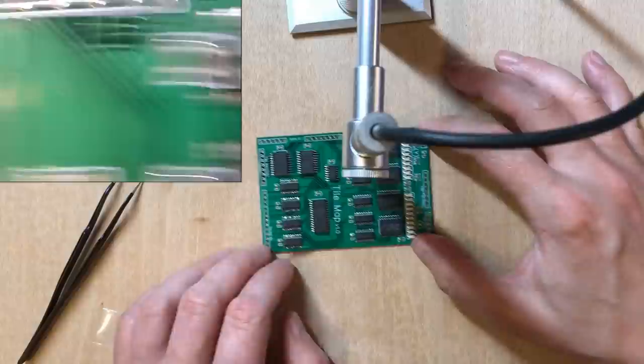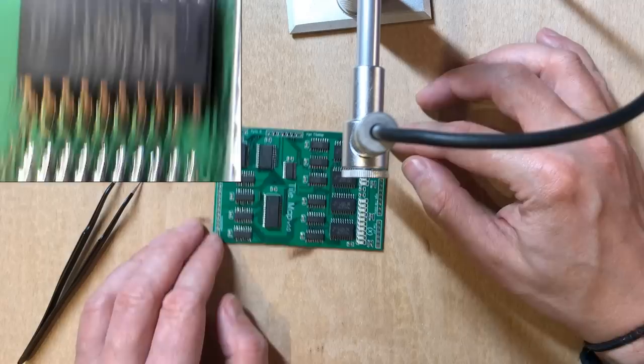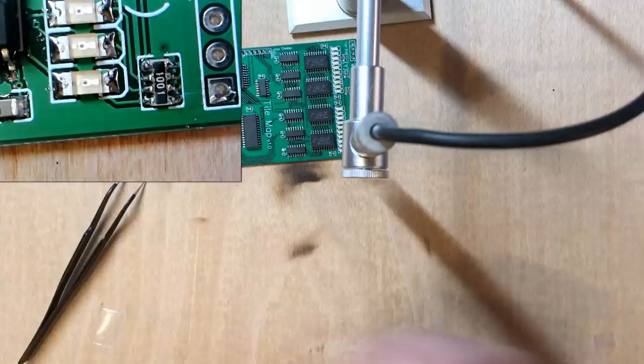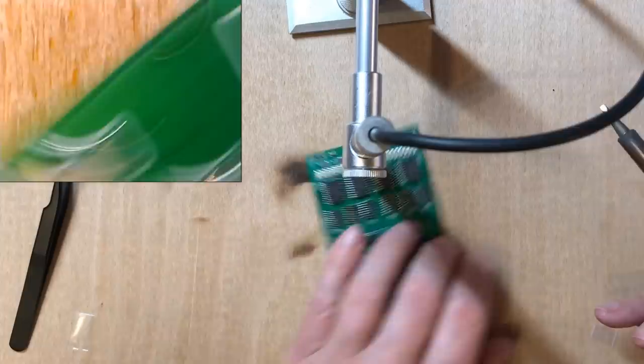Some commenters have been trying to convince me to try a hot plate or a reflow oven. I think it would be a good idea to start trying out some of those techniques. Now, definitely need to do some touching up on that one. There's a tiny solder bridge there. Do need to be much more careful with the solder paste for those.